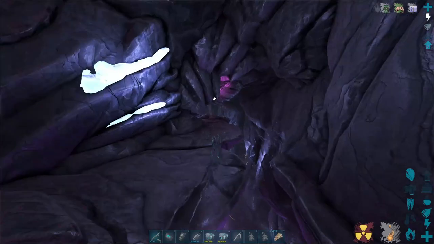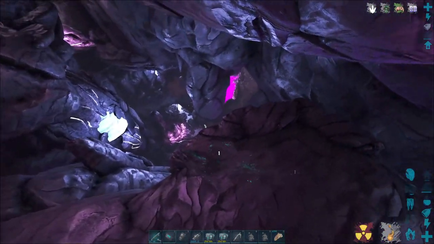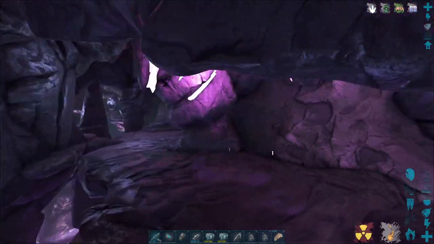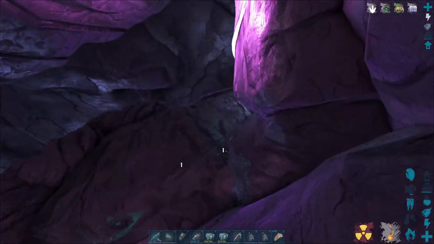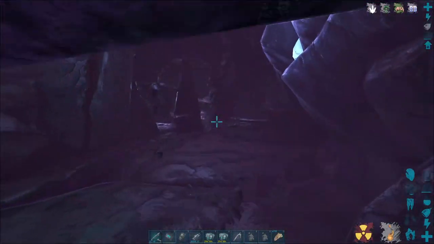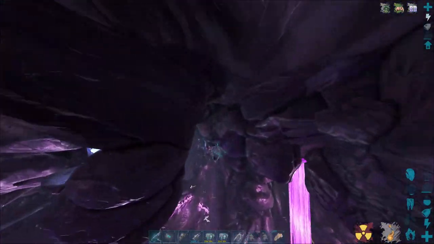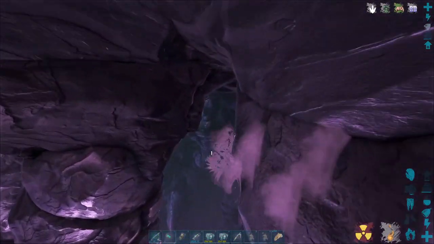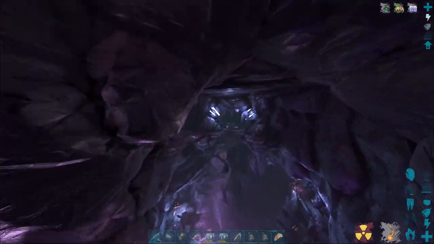Are you where I'm supposed to go? I don't feel like you're... I feel like you're where I came from. So where I need to go should be on the other side, right? Because I feel like this is 100% where I came from. So I think where I need to go is over here. Yep, that is it. That looks exactly like it from the video. So that is it.